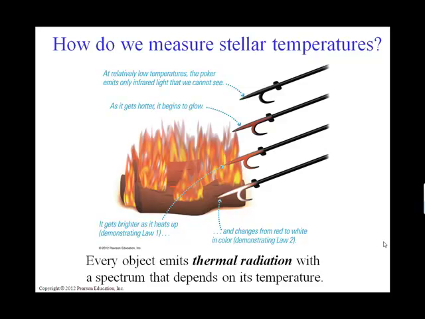And we said that as a poker like that glows, we could gather the light information it's sending, and other forms of electromagnetic radiation like infrared, thermal energy, and make a plot of it. I'm going to show you plots again to remind you what we talked about in chapter 5. From that distribution of energies coming from the poker, we could understand what temperature it is. Or we could just look at it and say, hey, it's glowing, I think it's hot.